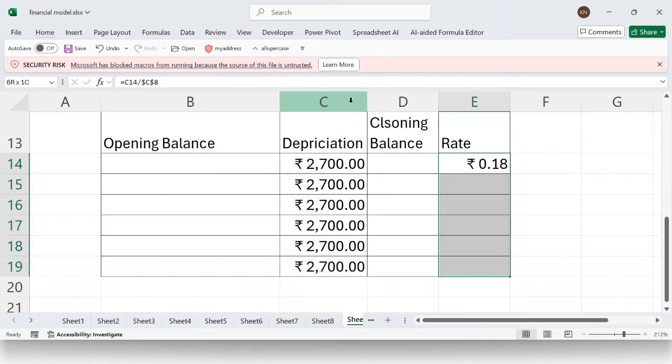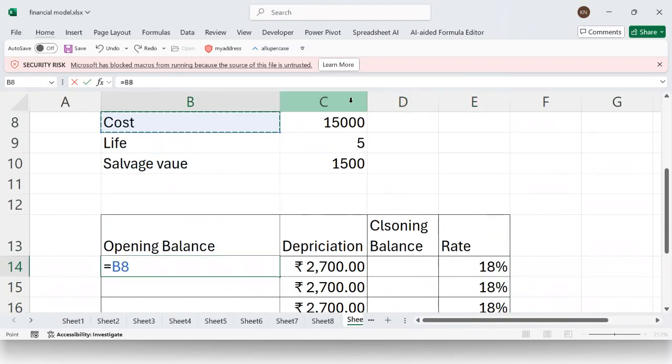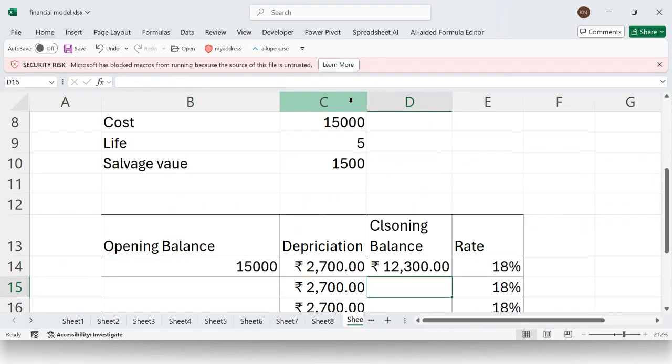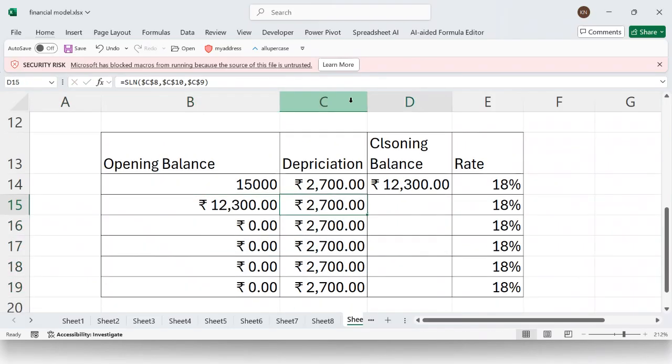Then 18% is the depreciation rate. And how can you calculate the closing balance? This is your first opening balance. Opening minus depreciation, then just drag it. Fine.